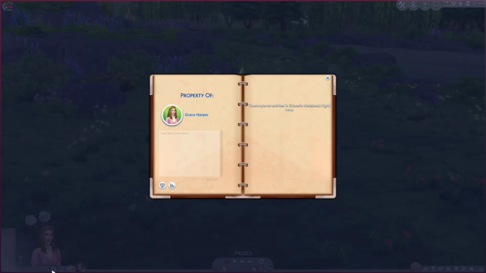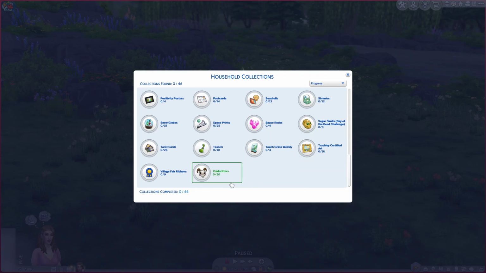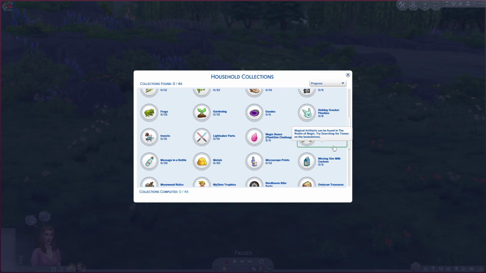So apparently the notebooks got an update, and each sim has their own little notebook where you can write a personal bio, and this is where all the collection things are, and this is the new collection page with all the different potential collections in the game, from the most basic base game ones to all of the expansion ones.